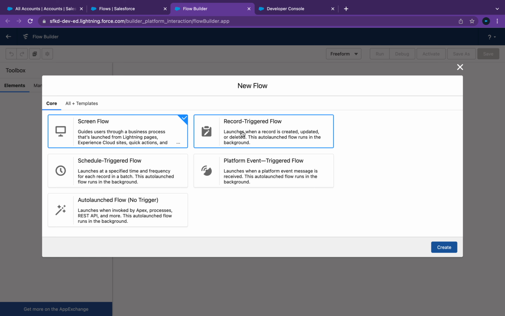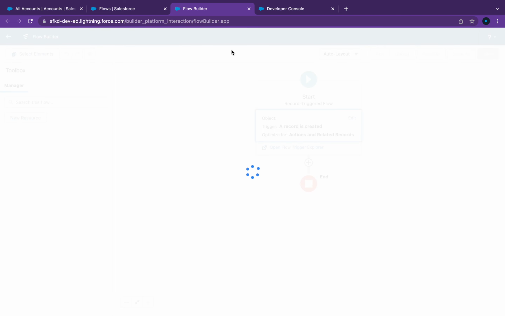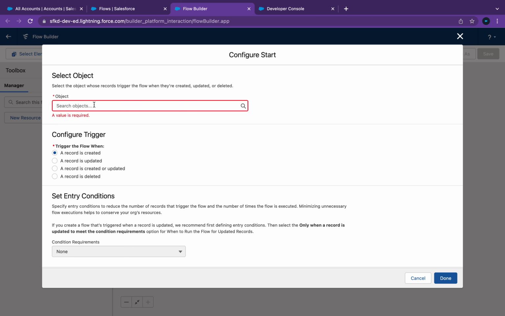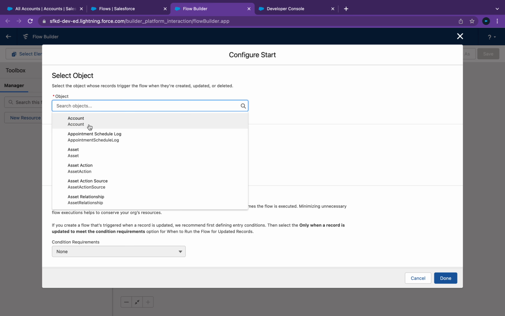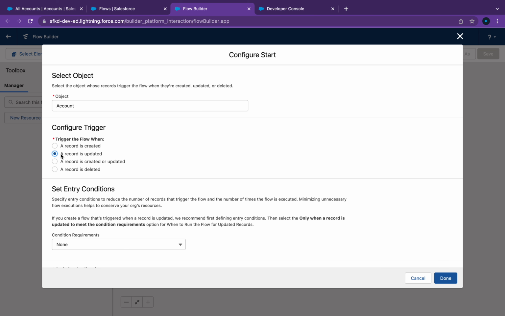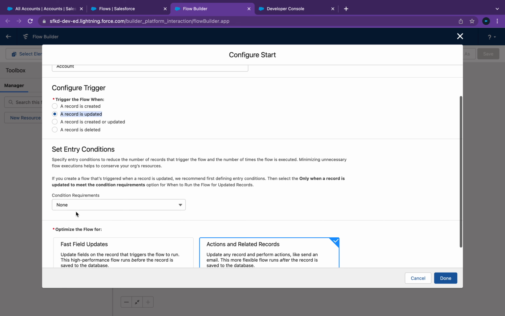Once we're in here, we're going to use a record-triggered flow because we want to use this whenever there's an update, okay? So let's just wait a second for that to get created. For the object, for now, we'll just use the Account object.